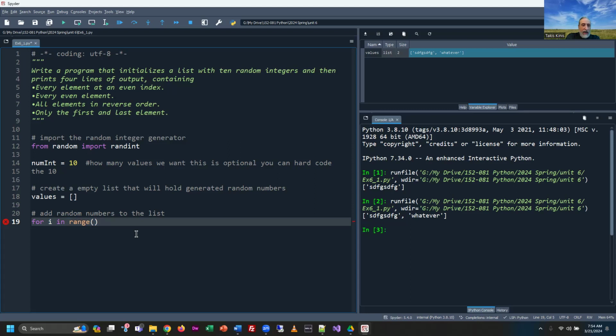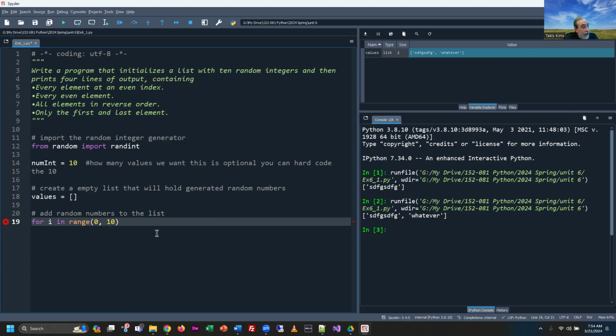Inside the range parentheses, we're going to function over the entire size of this thing that we're building. The first position is position 0, so that's the starting point. We're going to run up to the number of integers that we want to create.